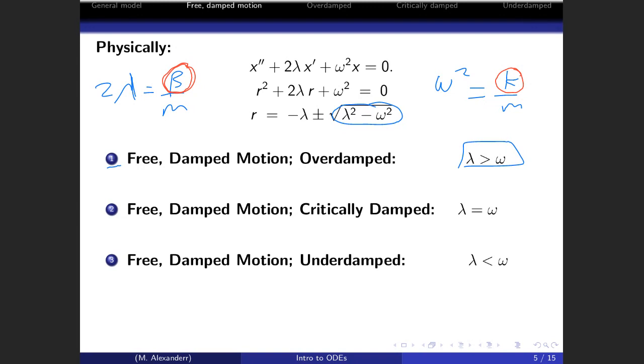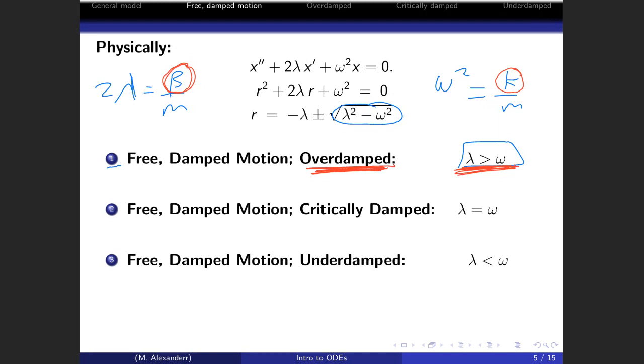So what we're saying in the first situation is that the damping, the beta, is bigger than the k, essentially. In other words, the damping is much bigger than the spring constant. We call this situation the overdamped situation, which physically means that your car suspension is in good condition. It's like a mint condition. So that's something that you want on your car suspension.